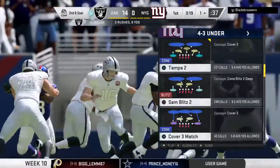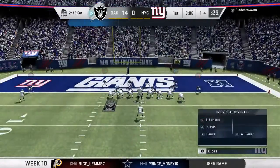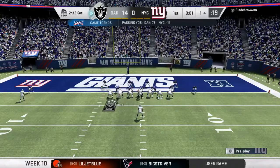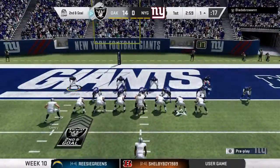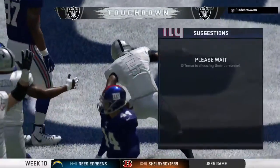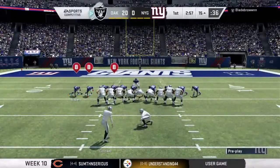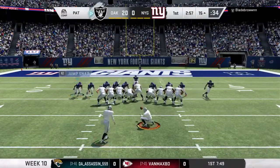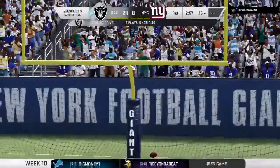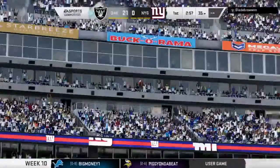And he's going to press this one forward as they stop him right around the 1. 2nd and goal from the 1. Trying to punch it in with Eckler. And he's over the line and in for a Raider touchdown. Austin Eckler with a lucky number 13 touchdowns now on the year. And the Raiders able to extend that advantage. Gonzalez good on the extra point, and that makes the score 21-0.